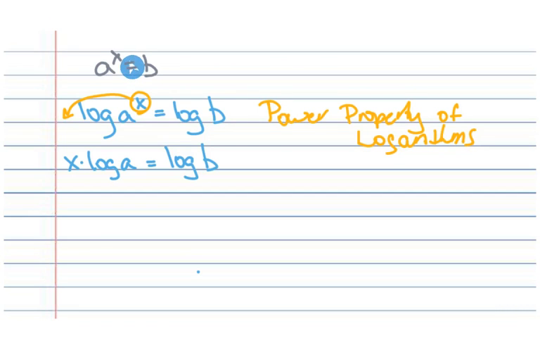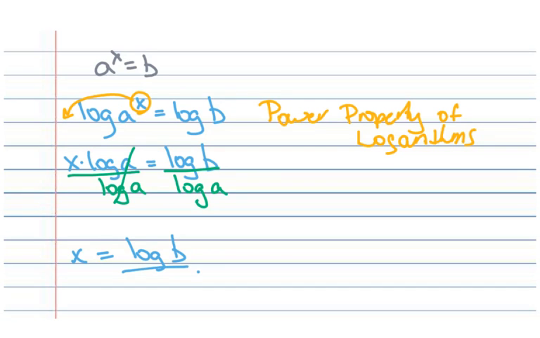My ultimate goal was still to figure out what x is, so I still need to get x all by itself. This is just x times the log of a equals log of b. If I want to get x all by itself, I can divide both sides by log a. Then on the left, I'm just left with x. Log a over log a, those cancel each other out or are 1, equals log b over log a. And then once we get into numbers, you're just going to plug that into your calculator and it's going to give you a number.